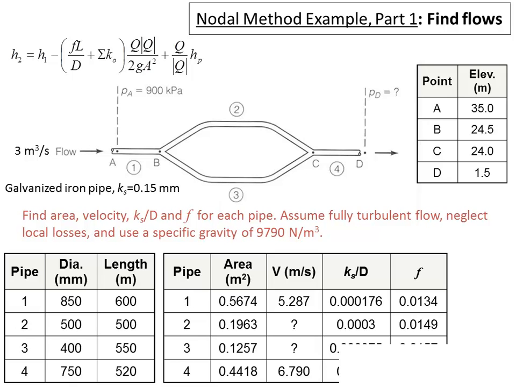All right, so here we're applying the nodal method. And in this example, we've got a location A, where we know the pressure. We know its elevation, we know the flow rate, and we know the pipe diameter, so we can find the velocity head at A. So those are the 3 terms that we would need to know to find the total amount of energy at A.